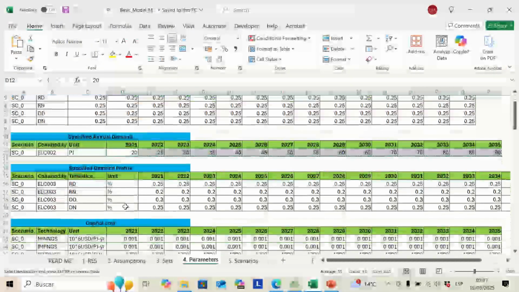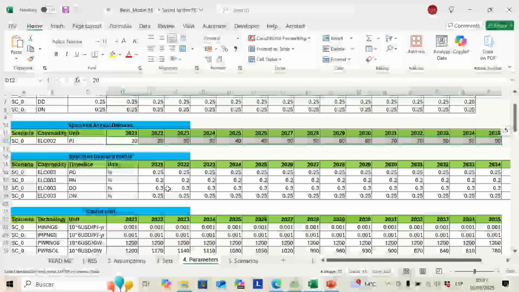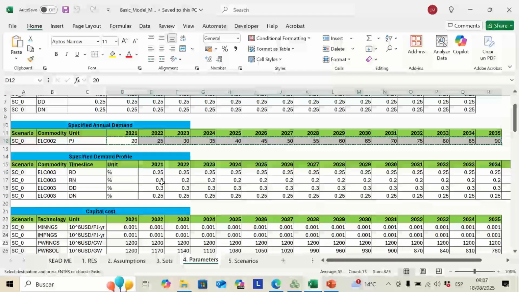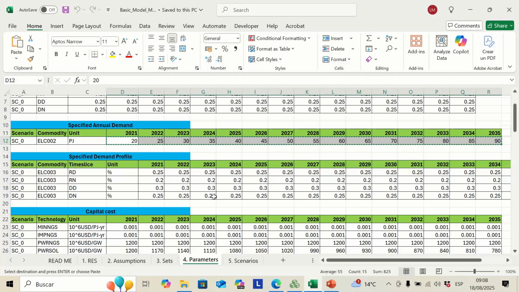The next one is the specify demand profile. That is basically the percentage of this demand that is going to be consumed in each time slice. Here we can see that in the rainy season we consume around 45%, then 55% in the dry season, with different proportions in the different time slices.